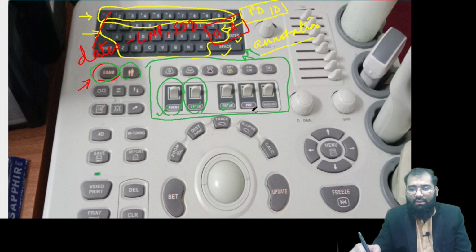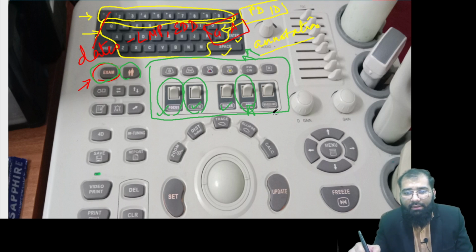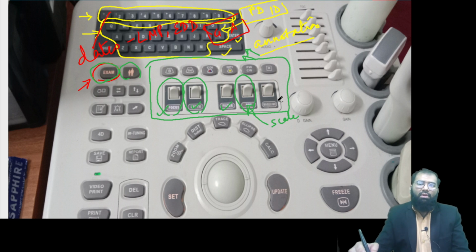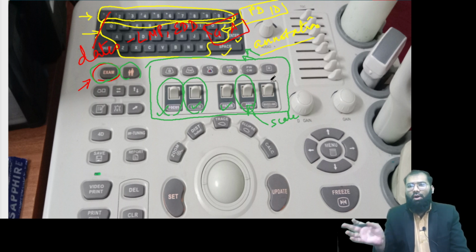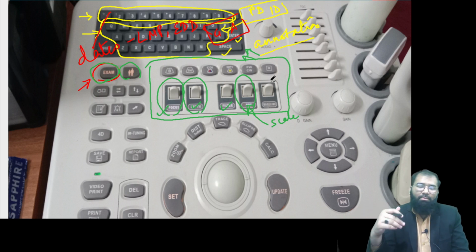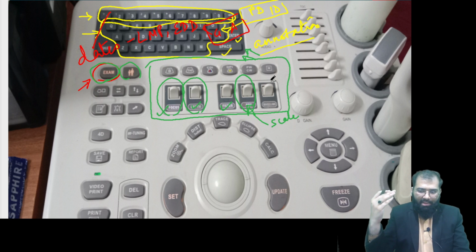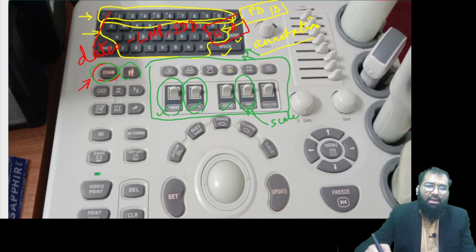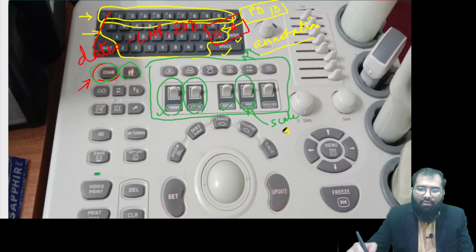Then you have got a filter, PRF, pulse repetition frequency. So we'll see what PRF is when we come to details of Doppler. And then, we often call this a scale. Okay. We often call this a scale. So very important, depending upon what you want to image. You want to image a slow flow structure or a high flow structure, you can put your scale. For example, just to understand, if you want to examine arteries, you will put a high scale. If you want to examine veins, you will put a low scale. Important. So this is a very, very important concept. I will also discuss this in details when we come to PRF.